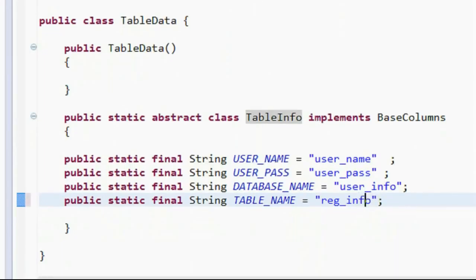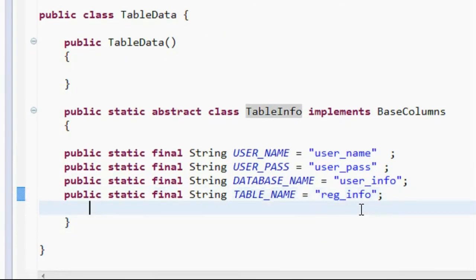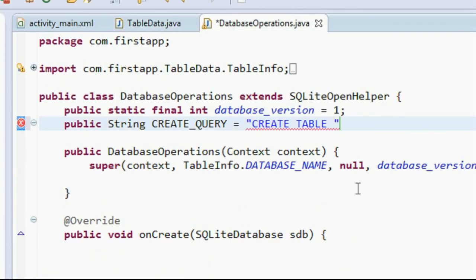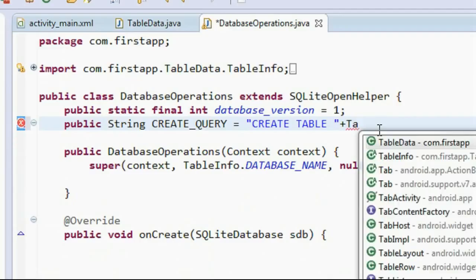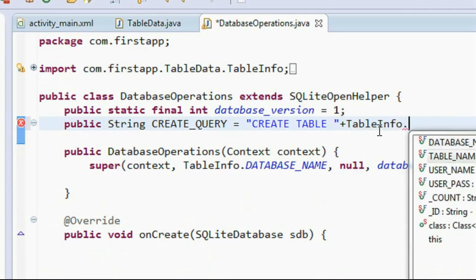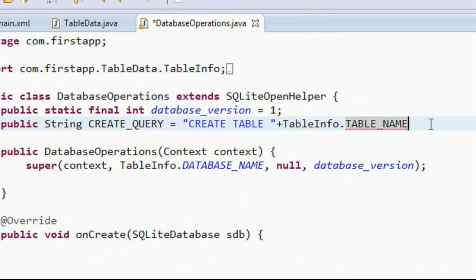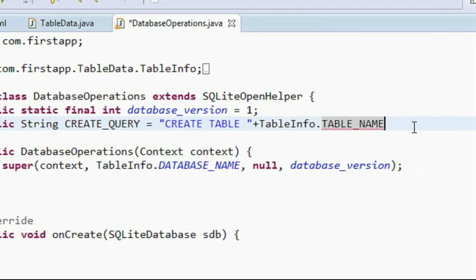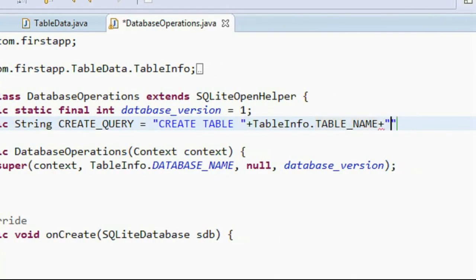Here the table name is reg info. So the class name is table info dot, and the variable is table name.